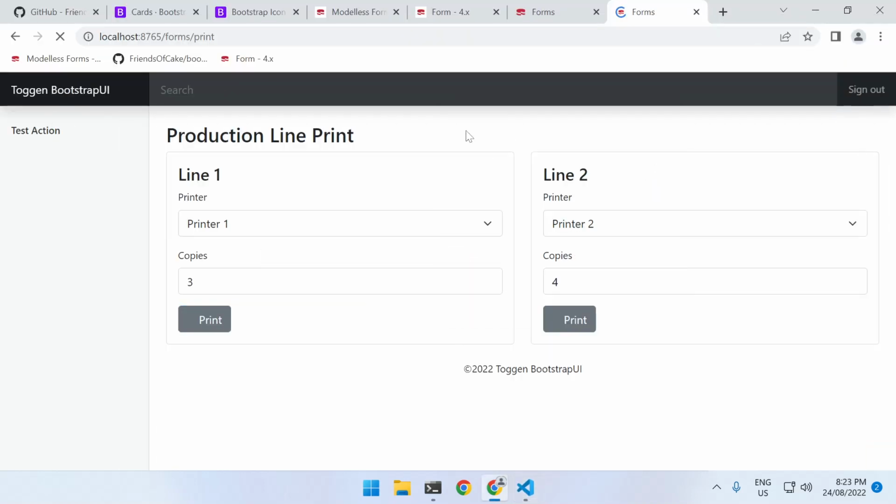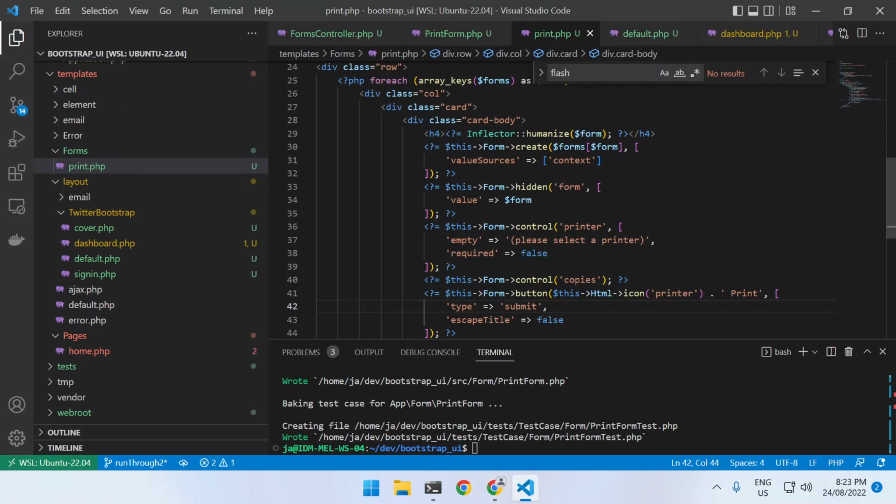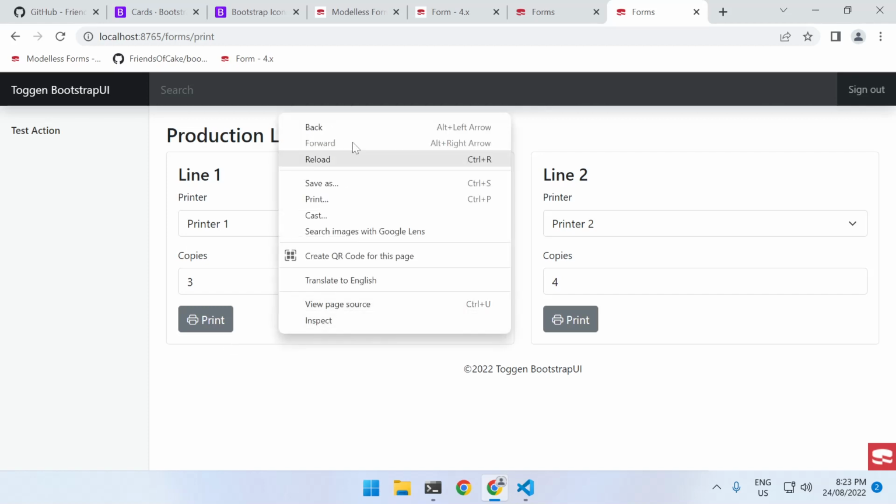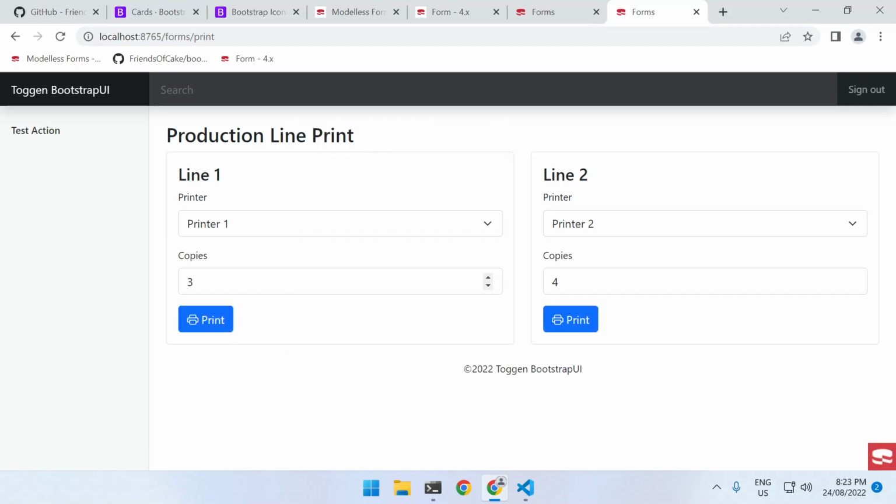So reload, and then we have our print button there. Now that's good. Now if we want to change our Bootstrap classes, we can actually add that. So we want to say button primary, and that will give us a nice blue button.